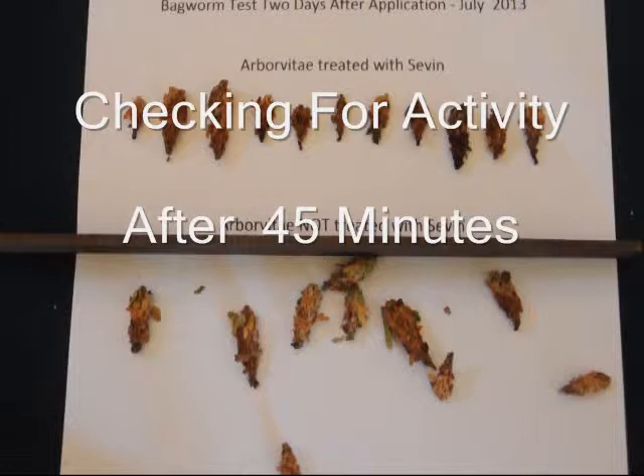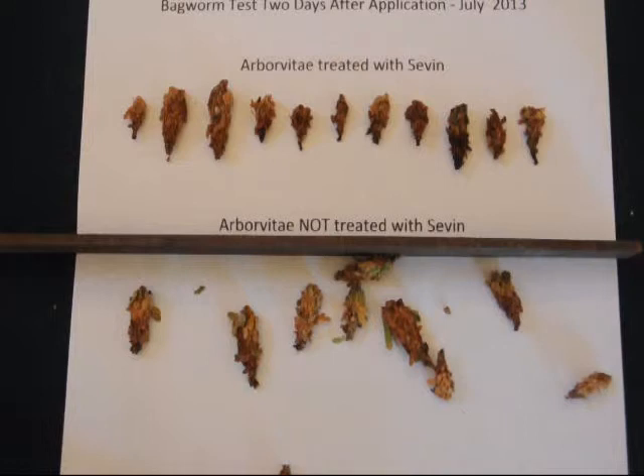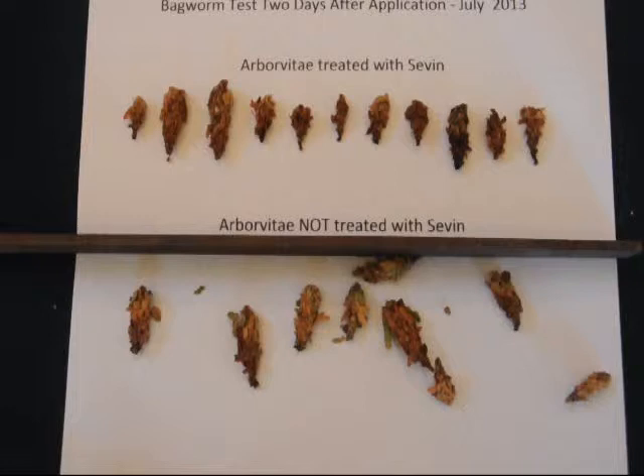As you can see, the untreated bagworms are live, happy, moving around, and searching for a new home. The treated bagworms appear to show excellent control — it doesn't appear any of them are moving or alive. So I would say that I should not respray. But I will go back at the end of the season and look for any bagworms on the tree that have enlarged — larger sacks than the ones you see here — and pick those off by hand. I don't want to over-treat our fields or crops.